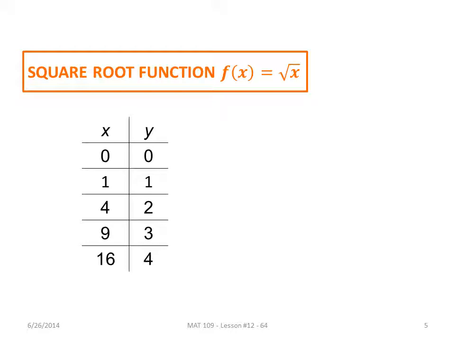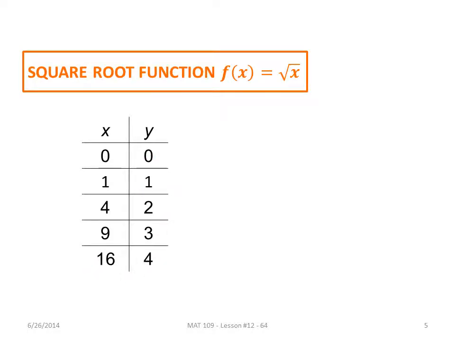Therefore, for us to have a function, we have to restrict the values of x which we can allow in the domain. Therefore, our domain cannot have negatives in it. It can have 0 and it can have positive, but it cannot have negatives. So our domain goes from 0 to plus infinity. If I plug values in from 0 to plus infinity for x, then this is what I get for y, taking the square root. Now you notice, to make it easy, I plugged in perfect squares here so that when I took the square root I got whole numbers.